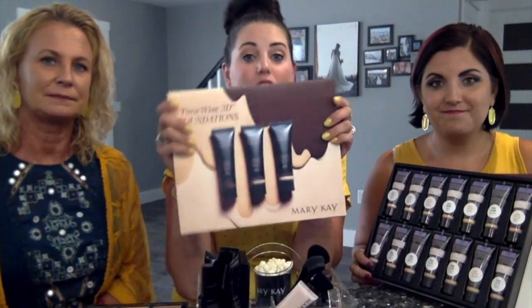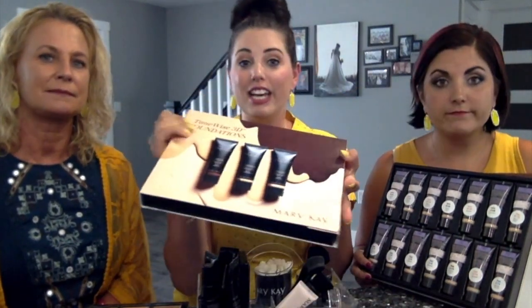Okay, so that is that. These come in a matte formula and a luminous formula. These cases are limited edition right now, so if you're watching this video and they're still available, hop onto InTouch and grab them. If not, then you just throw all these in a black mesh bag that you get for $1 on section 2. Okay, so you can zip that one up.